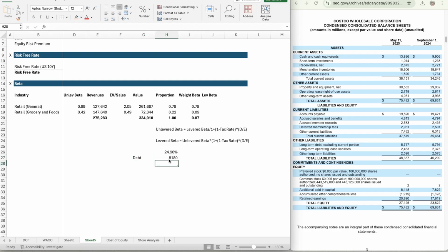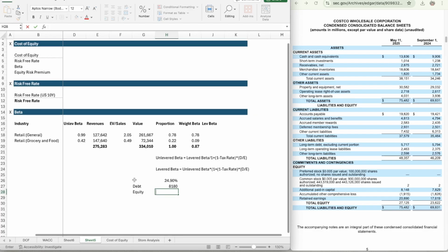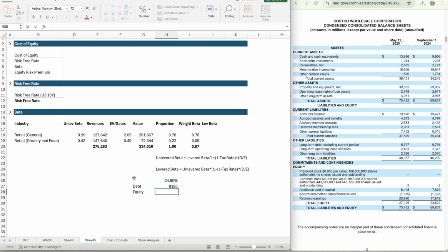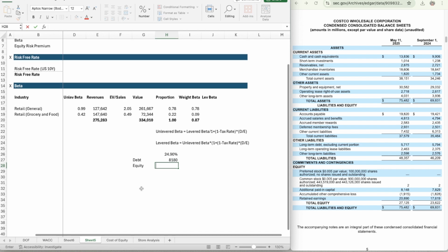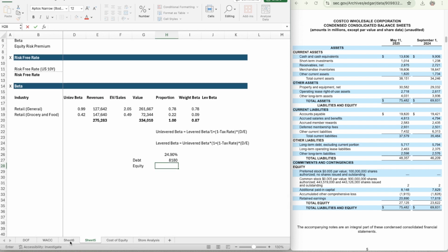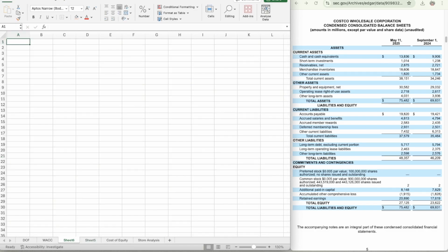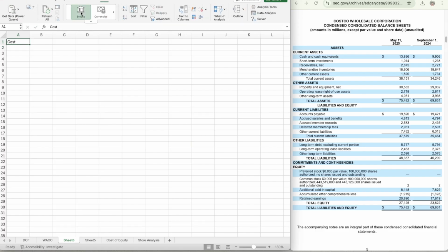And then the equity is going to equal, what is the best way to do this now? Actually, you know what, let's go and start filling out the WACC sheet, and we're going to return to this just so that it's clear and we can make sure that it's dynamic. I should have done that at the start, to be honest. I'll take the grid lines up in a second.